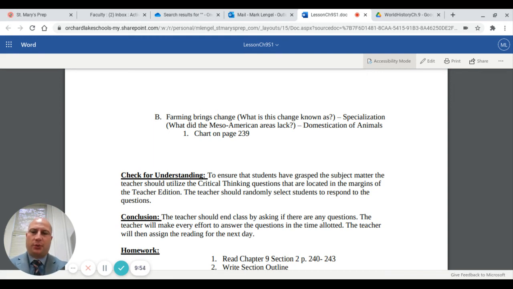This is really important to understand because it sets the Americas a little bit behind as far as technology and development. They were still hunting and gathering while peoples in Europe and Northern Africa and Asia were starting to civilize. And so when you take a look at, hey, why did the Europeans come over and conquer native peoples? A lot of it has to do with the advancements that were taking place due to the domestication of animals. The Americas just did not have that.